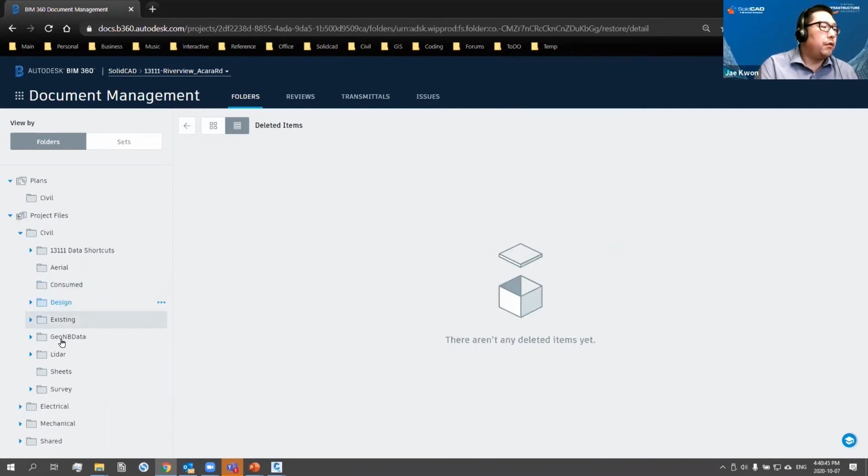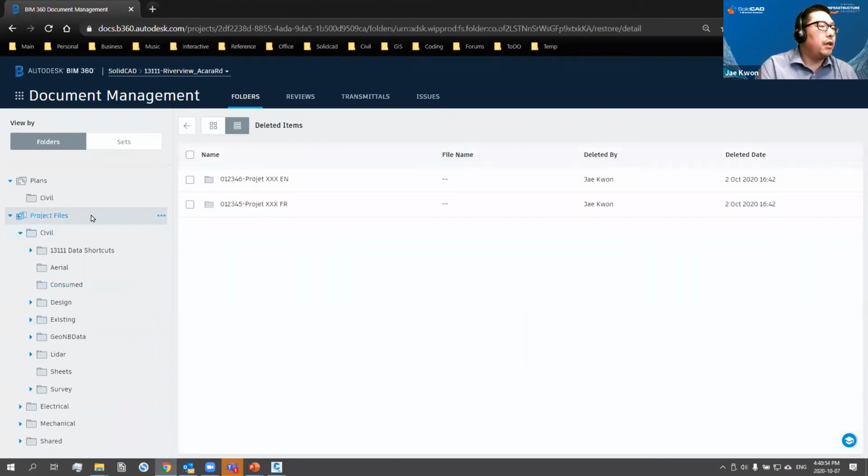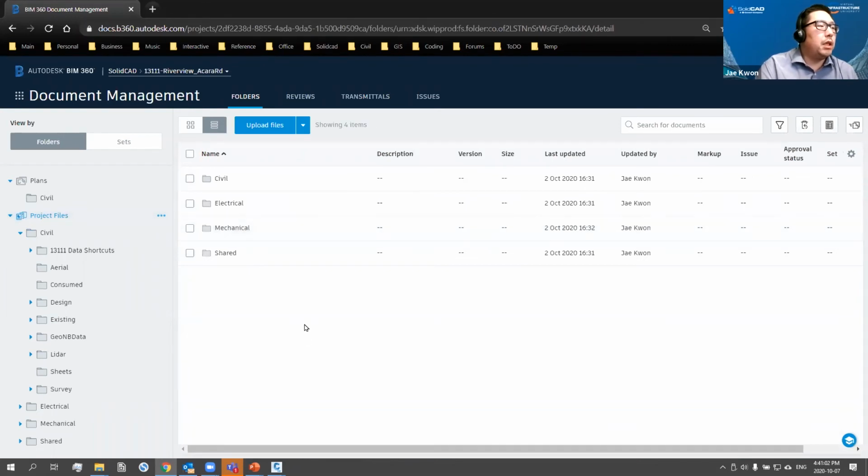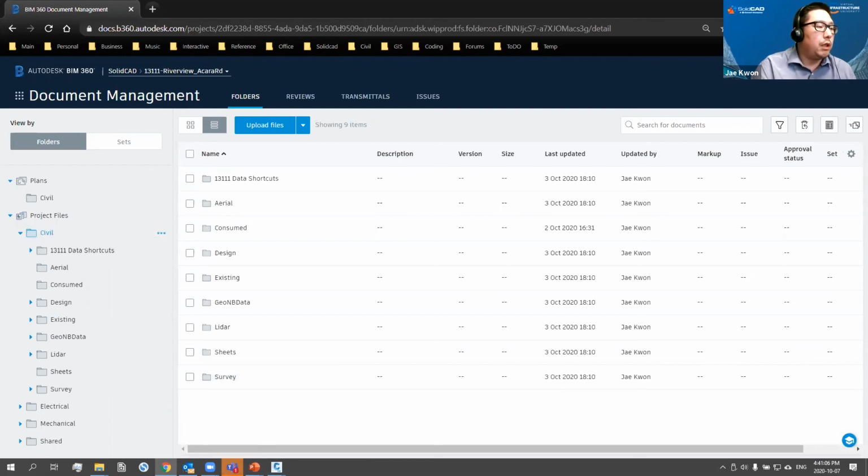And you know, it's just folder based. I don't think I've permanently deleted anything. Let me just check the entire project files. Yeah, a couple of folders here that I deleted, but yeah. And you can restore them at any time. So nothing's really permanently lost. So it's just a temporary interruption, really. Okay.